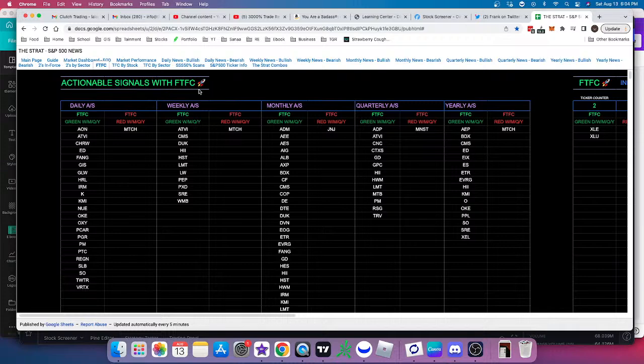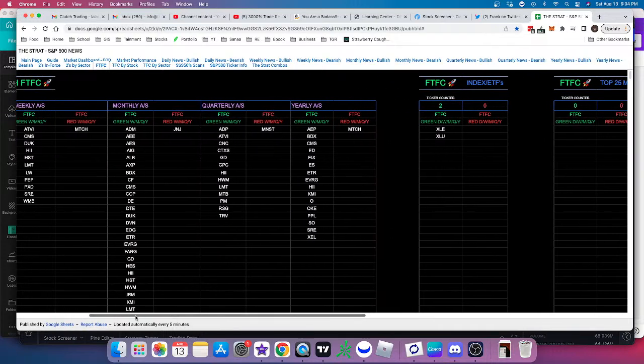Then we have the full time frame continuity scanner, which, full disclosure, oh my goodness, I've been off my game a little bit ever since I left for vacation, honestly. But I've sat on my hands a lot, and this week I actually traded against full time frame continuity, and I'm upset about that. I swung a put on Apple that I definitely shouldn't have because that was going against time frame continuity. But anyway, as you can see down here, it's updated every 5 minutes.